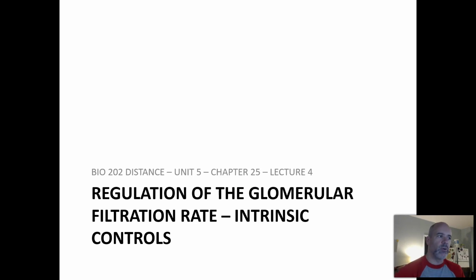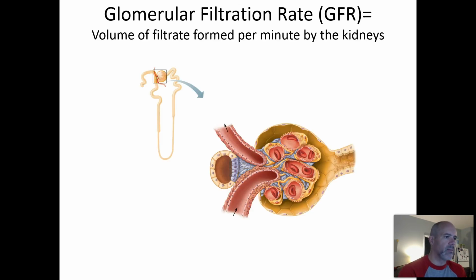Hello, in the next couple of lectures we're going to talk about how the glomerular filtration rate in the kidneys is controlled, and there are two major sets of ways that this is controlled. Those include intrinsic control, so those are the things that the kidneys do automatically to make immediate changes to the glomerular filtration rate, and extrinsic controls, which means factors from the outside are going to control what's happening in the kidneys, and this can be important on more of a longer term basis.